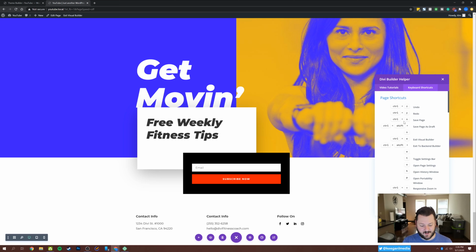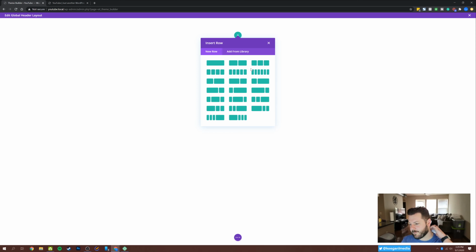Looks like so. What we want to do is add a global header. And we're going to build this one from scratch. Because unfortunately, I mentioned this in my last video, but there are not any library items for menu headers or footers. Footers, some of them are built into the layouts like the one here, but the headers and the menu items are not built in yet.